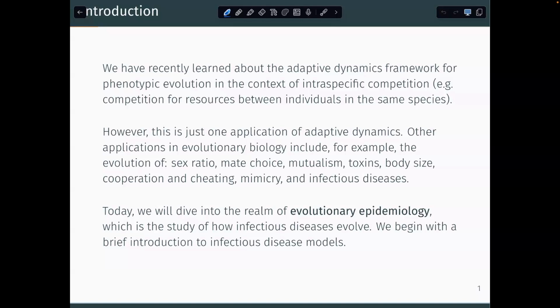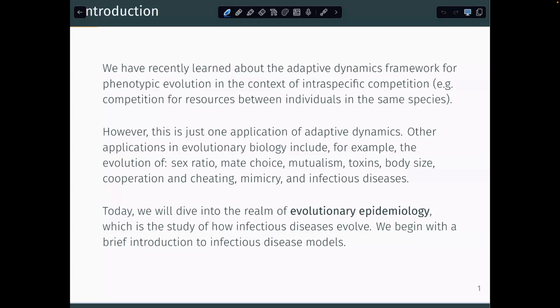And then we're going to focus today and on Wednesday on infectious diseases. Like I said, this is my pet favorite. Infectious diseases actually do often span into many of these other aspects as well, because infectious diseases are found throughout the natural world. So they can often tell us things about, say, mate choice or mutualism as well. But we're going to focus on more simple examples, just thinking about how, to start with, how does the level of virulence, which is the sort of damage done to a host, how does this trait evolve, okay?